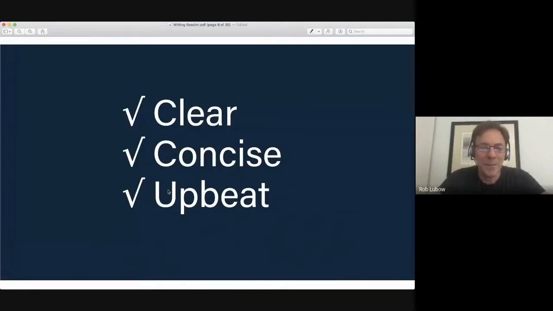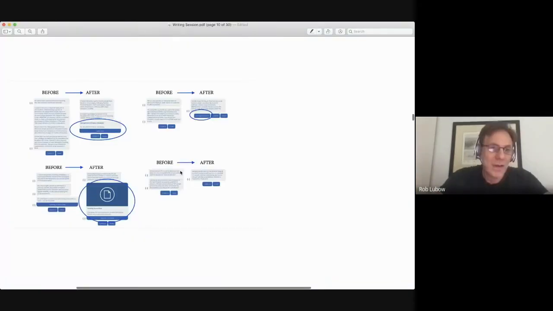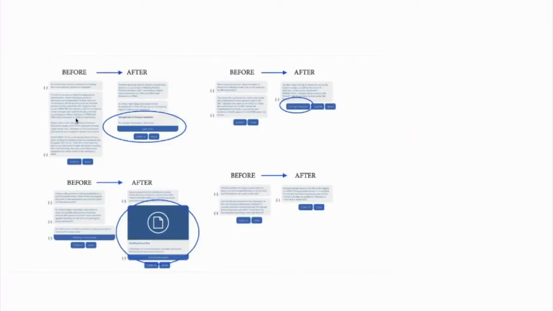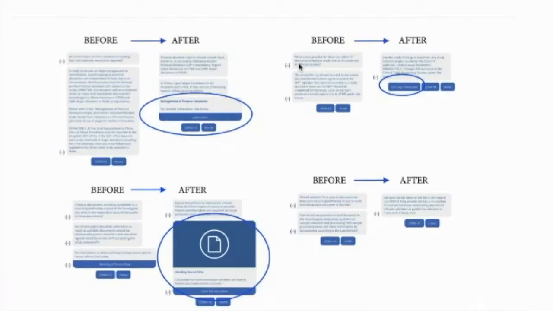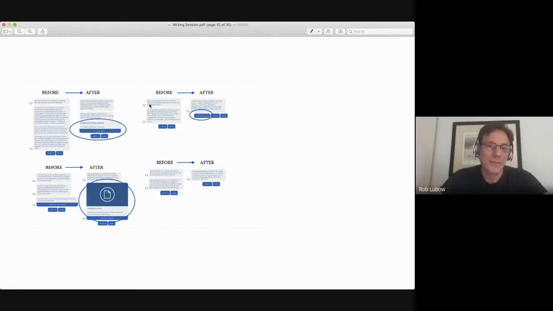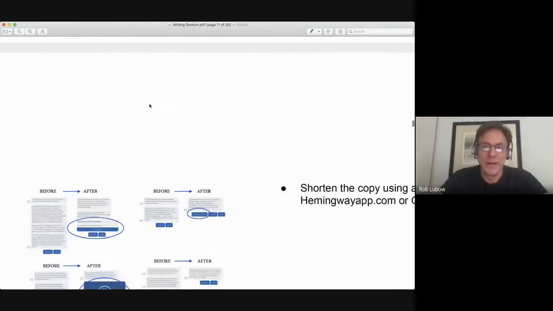Clear, concise, and upbeat. If you're doing this for a week or you're doing it for 20 years, you can't ever hear this enough. These are examples of real life response types in a chatbot. And you see the before version, and you see the after version. What do you know? What jumps out at you as the difference between these two, befores and afters? There's at least three differences. They're visually smaller. Right? Okay.